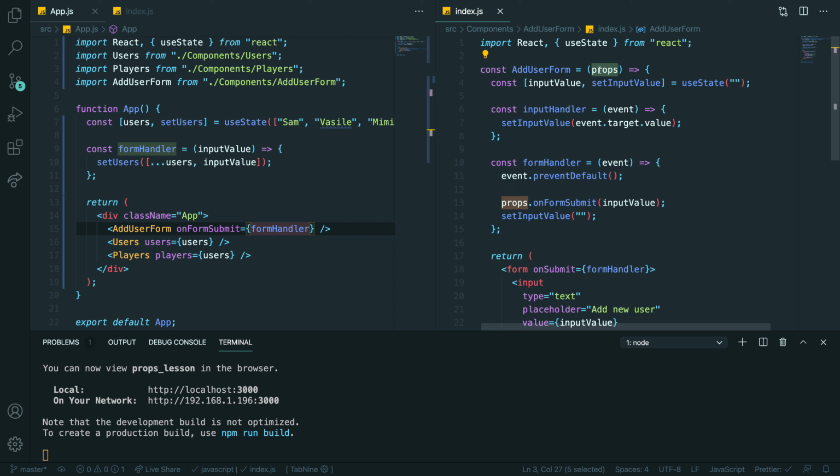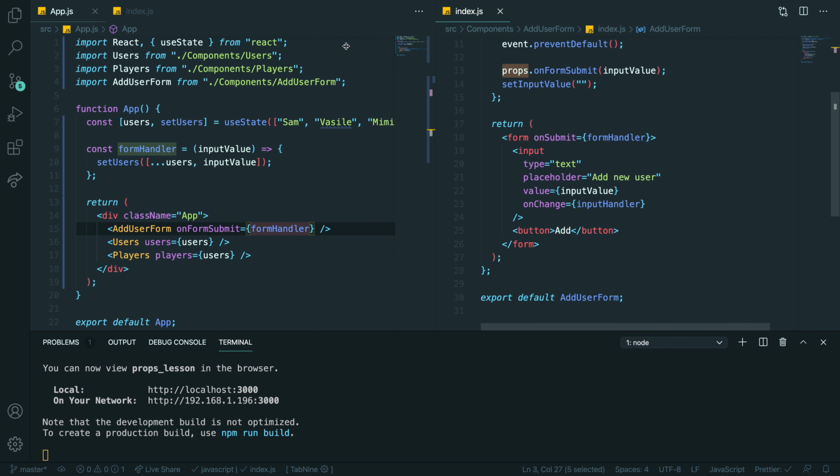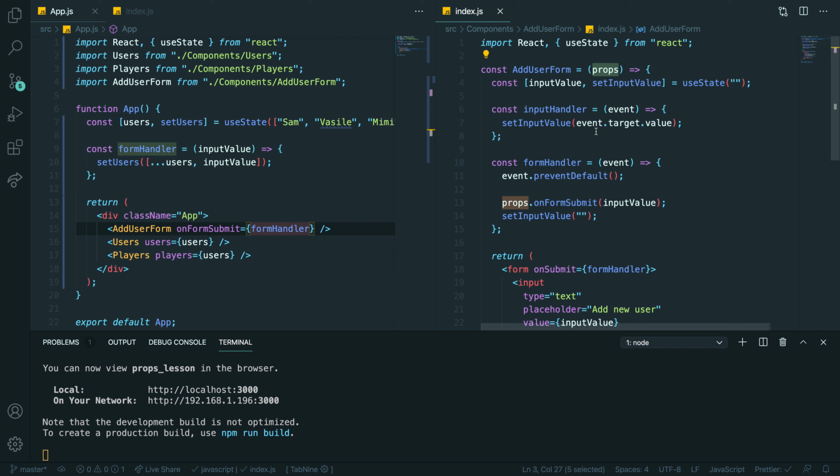Any JavaScript tricks that you can use to avoid these props, because sometimes it is annoying to have props, especially if you have a lot of things that you're passing, you just have a lot of the props word. How can we avoid this props word in our case? This is JavaScript. Try to think.